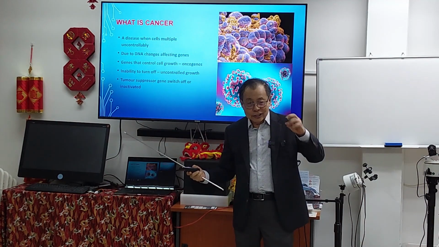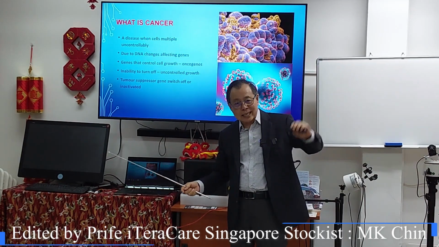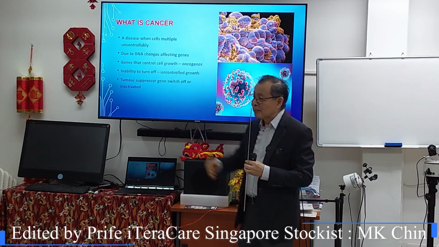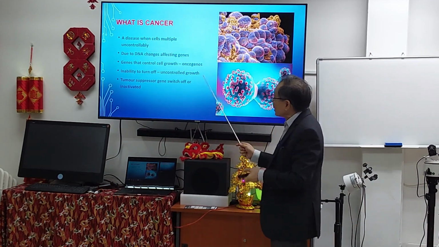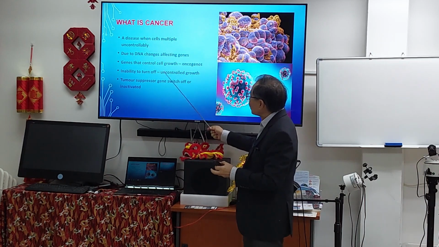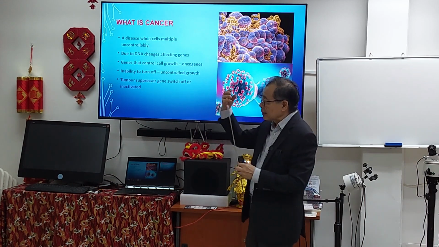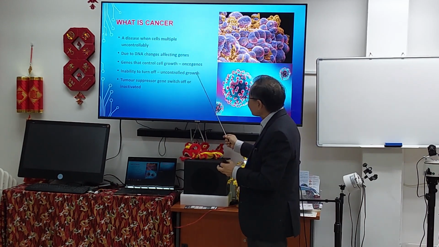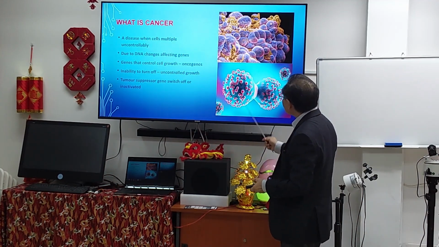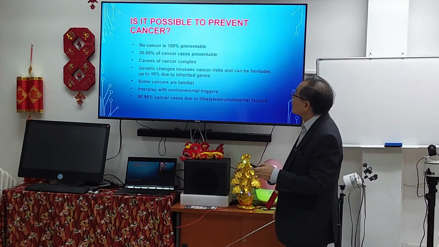So for the gene to start and for the gene to turn off, this gene will have a gene to make it start and make it stop. The gene to turn it off also has a gene to start and to turn it off. So there are multiple genes regulating. In cancer, this kind of control mechanism is absent. So genes that control cell growth, what is known as oncogenes, make the cancer cells multiply and you can't turn it off. The tumor suppression gene is switched off or not activated. So instead of this, you get this, a chaotic mass of cells. That's what cancer looks like.